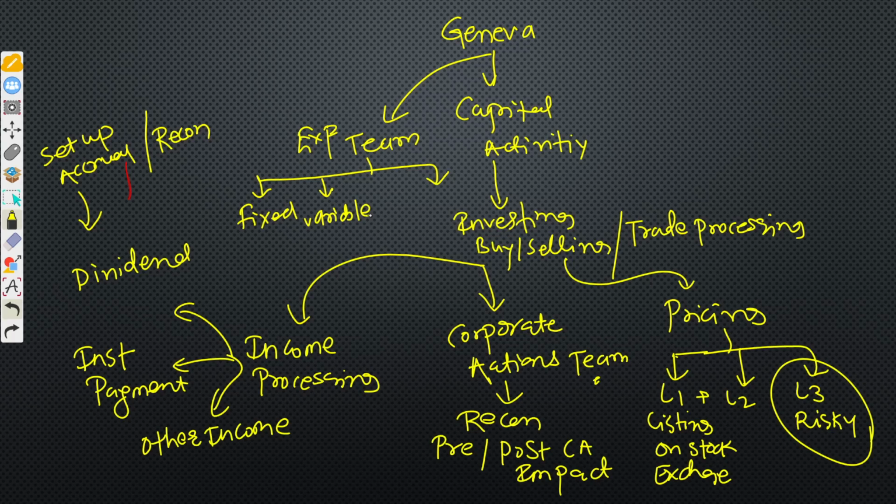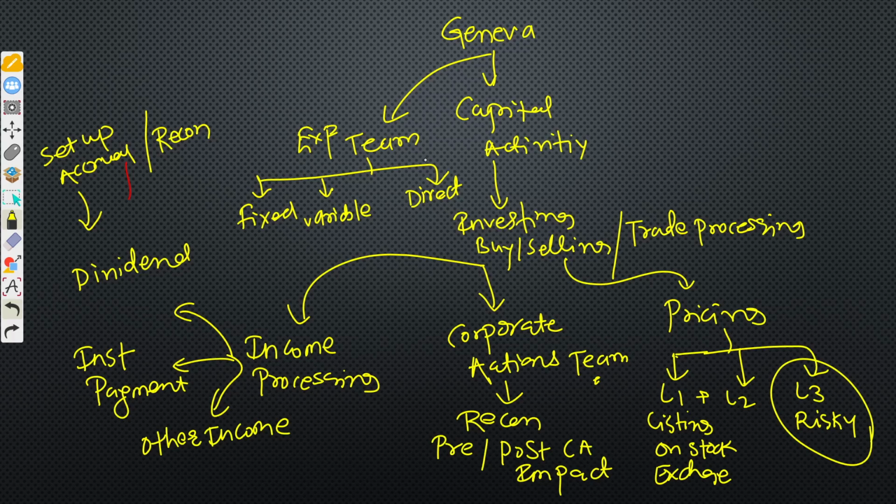Even the management fees also sometimes you can fix it out, so that depends, right? Fixed, variable, and sometimes you would say direct expenses, right? Direct expenses. So basically that expense team will take care of accrual setup based on the nature, fixed, variable, and direct. So that would be their job. So under Geneva, you would see a separate team for expenses where they'll take care of the booking part, right?